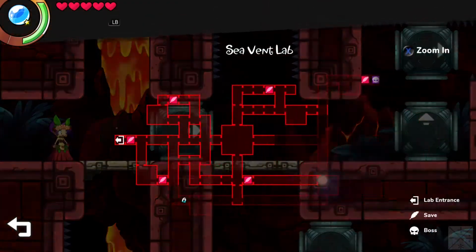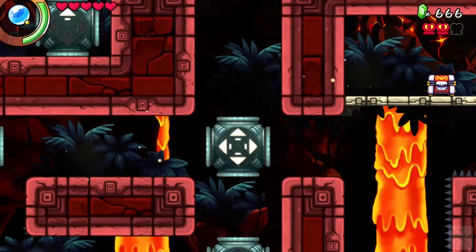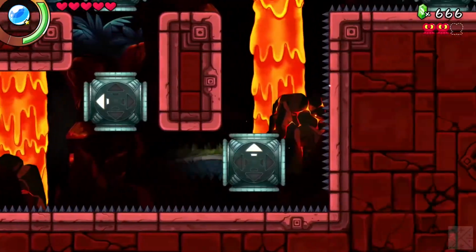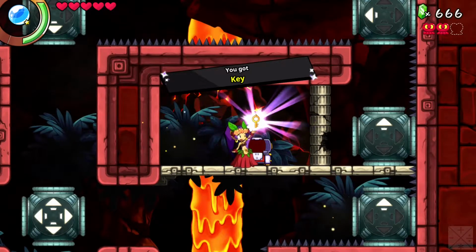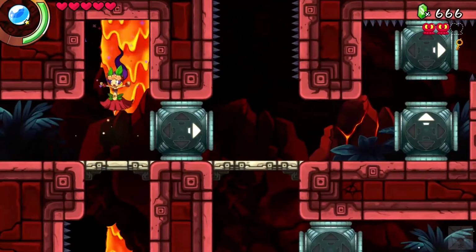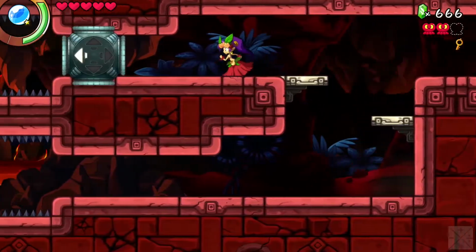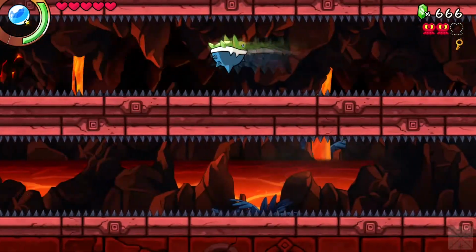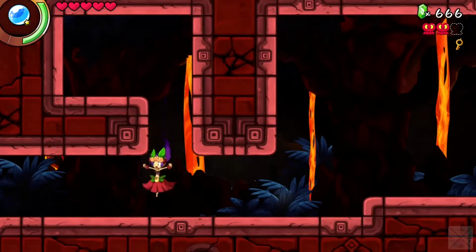All right, this room. There should be a key in here somewhere. There we go. First try. Okay, that was simple enough. And quick way back. Where do I need to go? Okay, I need to go to that locked door that's down and to the left, but it's a bit of a trek. So let's get going.